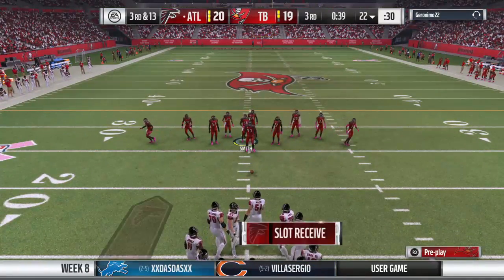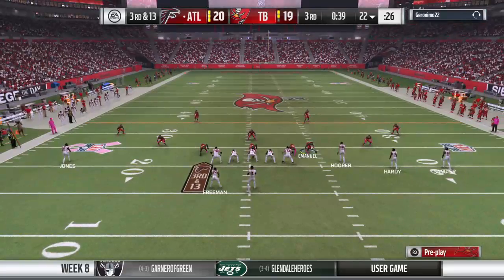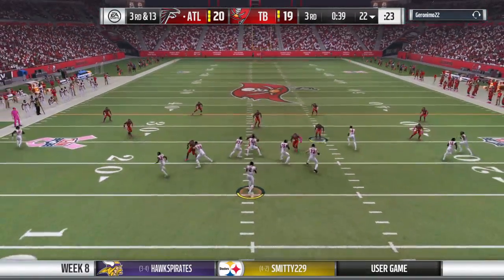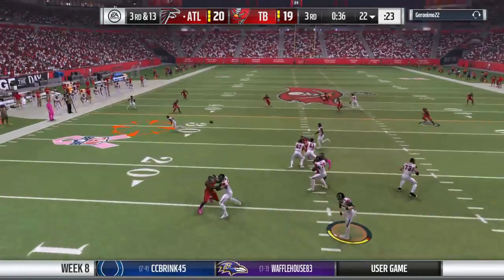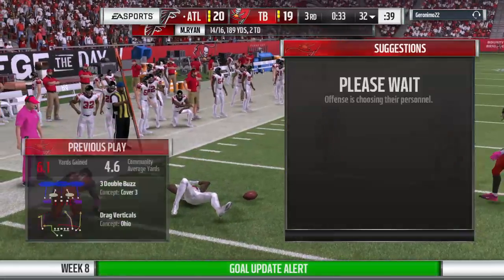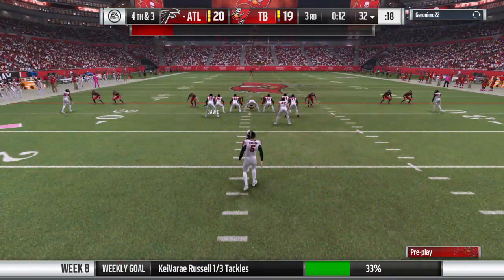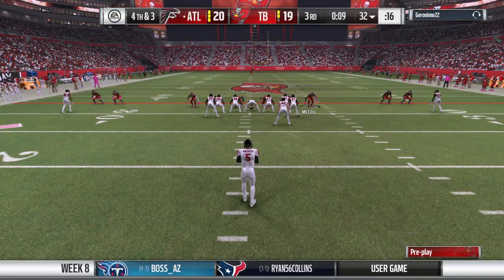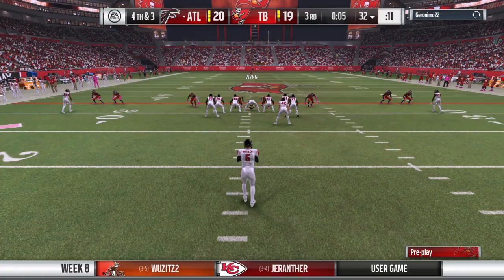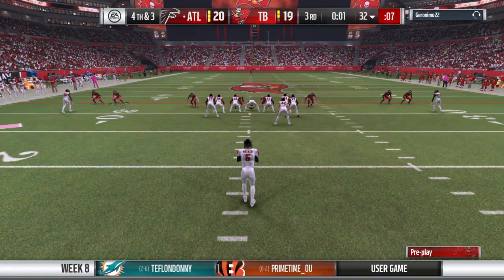Well, they've gone backwards so far in this series. 3rd and 13. Third and long. It's Ryan. Swings it out to the flat for Freeman. And he's able to get out to the 32, brought down there. Give him 10 yards on the pickup, and that'll bring up 4th down. Partner, I think that completion takes the definition of dink and dunk to a different level, doesn't it? It does, and the defense was right there, kind of played into their hands.